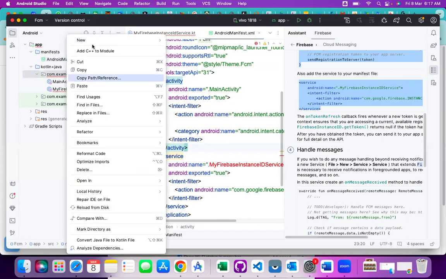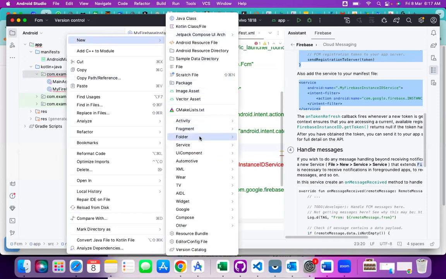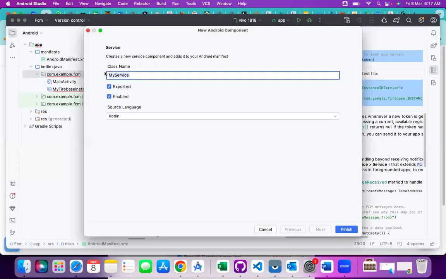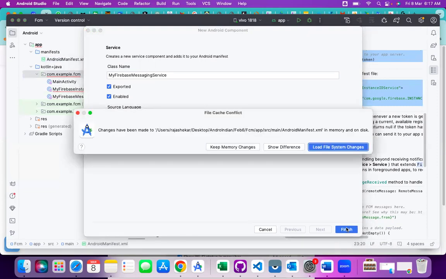This we have to add as a new service, right? We have to create it as a service.